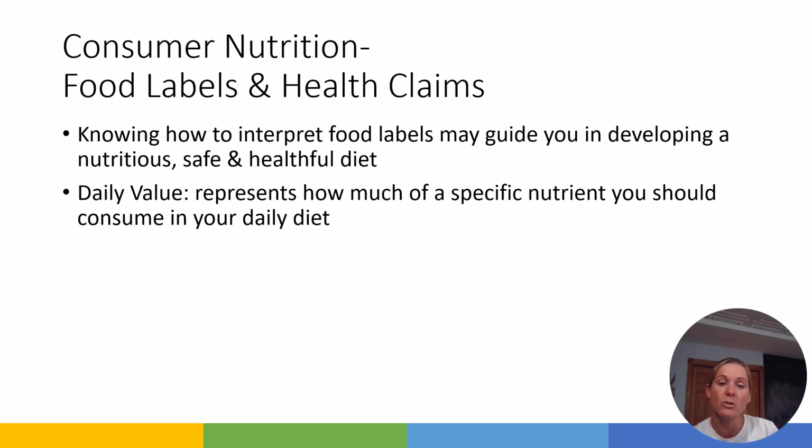So, what about consumer nutrition? Thinking about food labels and health claims. Knowing how to interpret food labels may guide you in developing a nutritious, safe, and healthful diet. Our daily value represents how much of a specific nutrient you should consume in your daily diet. So, when we're looking at that label, it'll give you a daily value of 42%. Basically, that means that 42% of the iron that you need in that particular day can be found in that one serving of whatever item you're consuming.